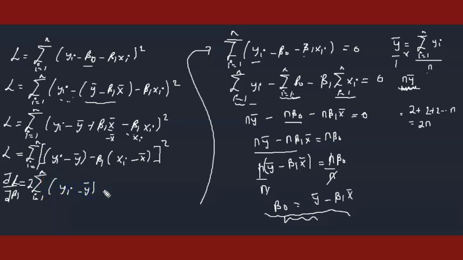y_i minus y bar, like that, minus beta 1 times x_i minus x bar. This whole thing in the bracket, but the power will reduce by 1, so we'll just have that. Then the other thing is to differentiate beta 1. So notice that if we differentiate beta 1, we will just get a 1. Then 1 multiplied by this term here, it will be just that term. So here we are multiplying everything by x_i minus x bar, like that. So this one, sorry, is supposed to carry a negative because here we will have a negative 1. Yeah. So we shouldn't forget that.